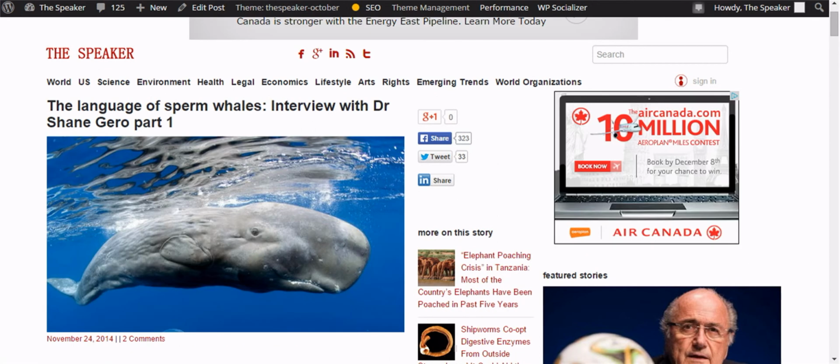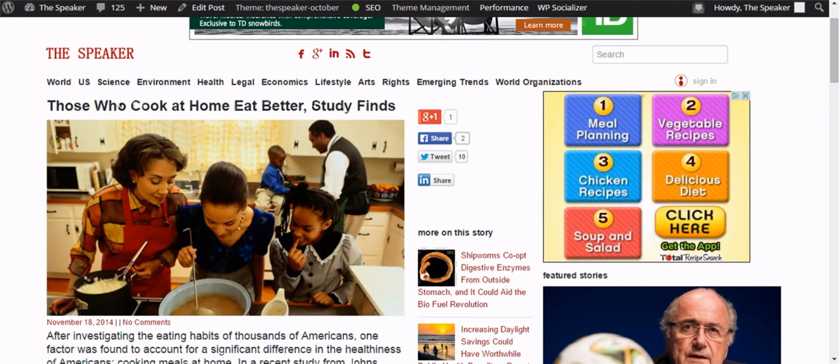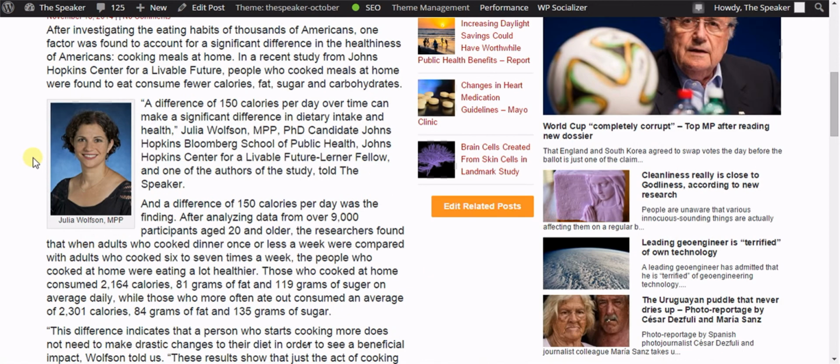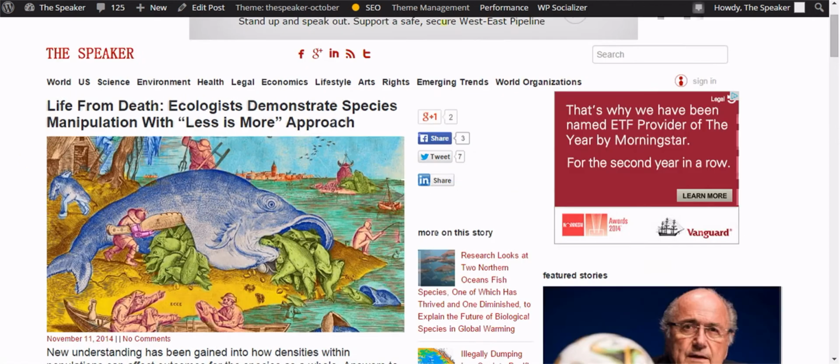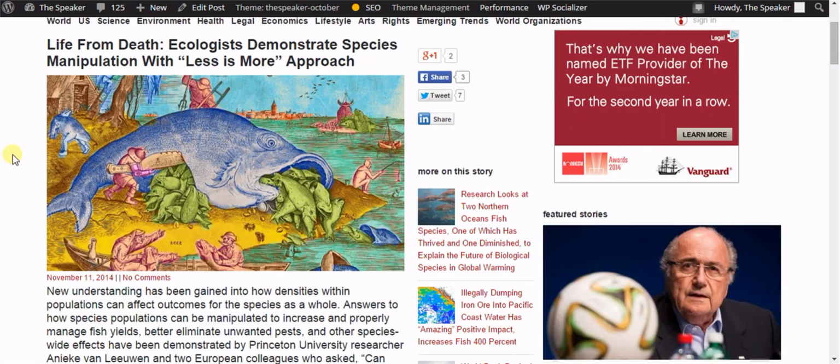In some cases, just a strong image itself is enough, and it doesn't even have to represent the story as long as it's related. For example, once you get to this point and a reader is just reading the article, the image doesn't mean anything to them any longer. In some cases, you may want to edit the image yourself, like we've done here by taking a black and white etching, I think it is, by Bruegel, and coloring it.